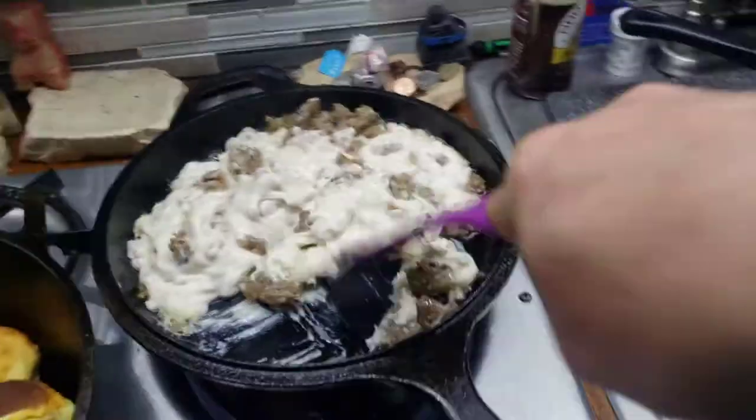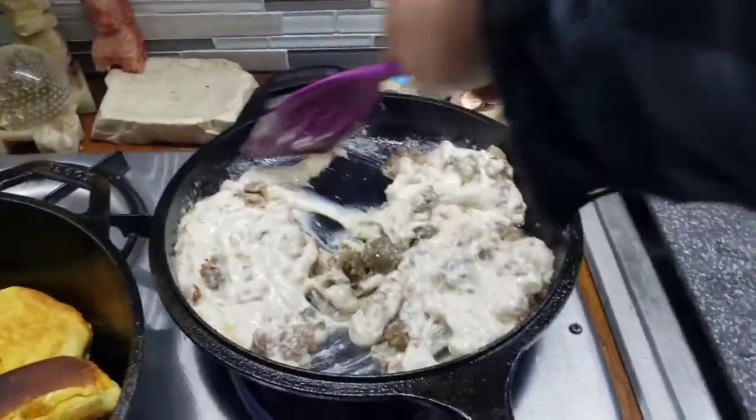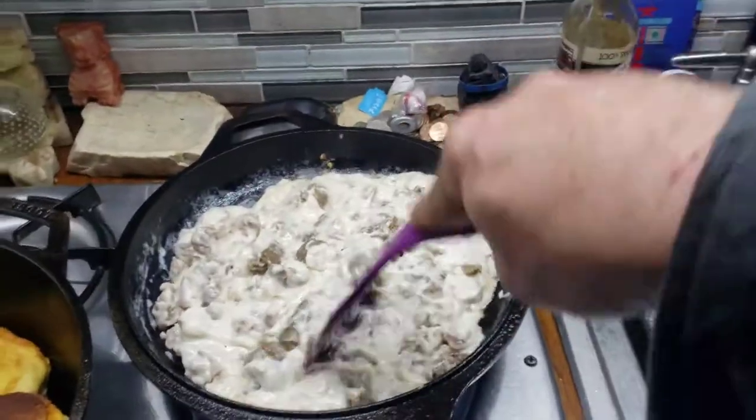Stir, stir, stir. And that's not sticking on the pot. You can see with the spatula how it's coming off, so it'd be easy to clean.